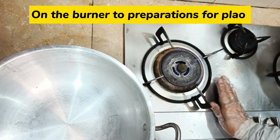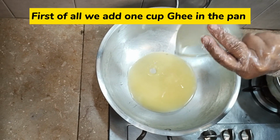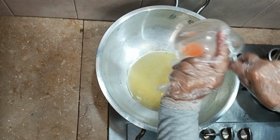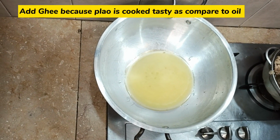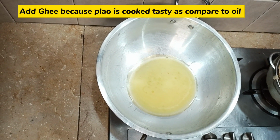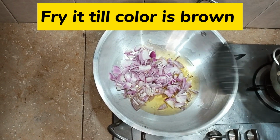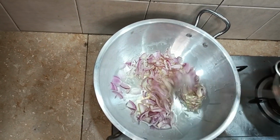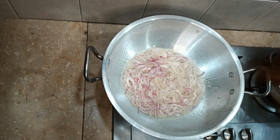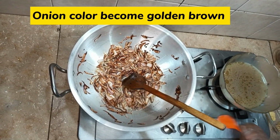On the burner, start the preparations for pulao. First of all, we add 1 cup ghee in the pan. Add ghee because pulao is cooked tastier as compared to oil. Add chopped onion. Fry it till the color is brown. Onion color becomes golden brown.